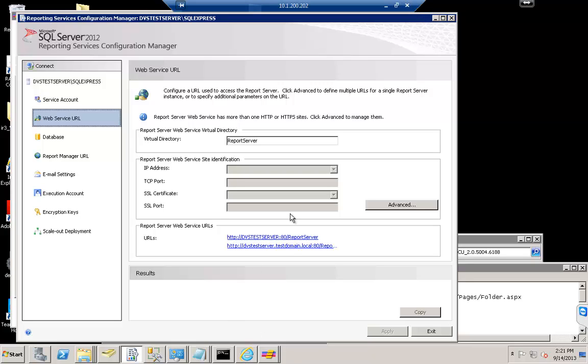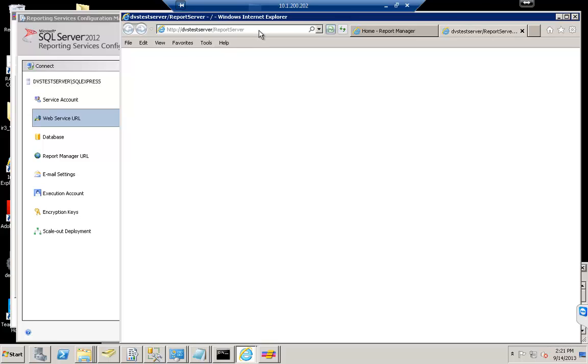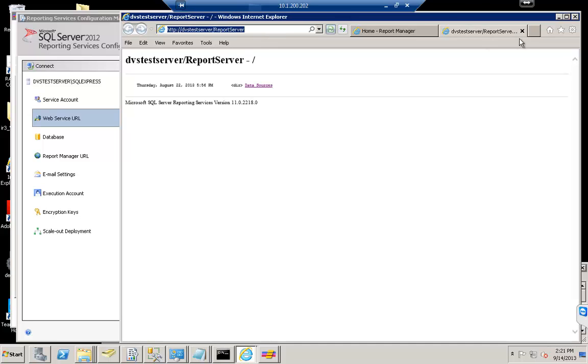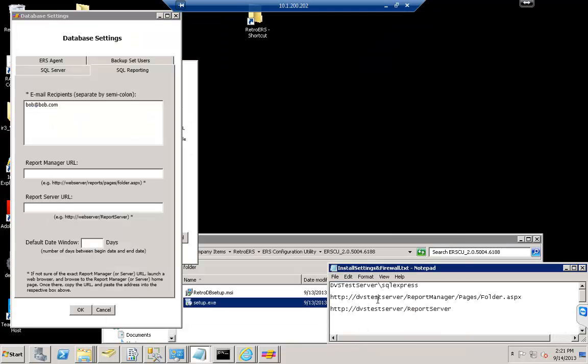And you can get to that just by clicking on those links, and it will launch the reporting services, and then I can just capture that URL. So I have those here. Note we also give you the format that needs to be entered in, just in case you're confused as to what goes in each space.